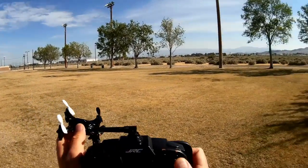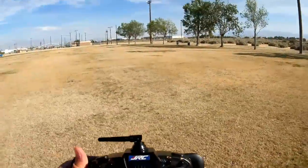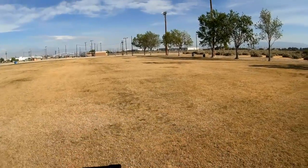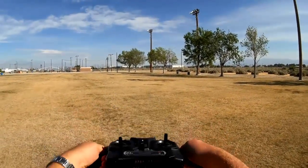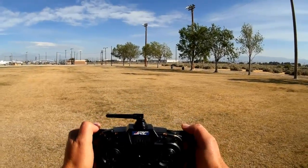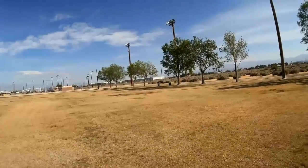One other thing I want to show you is that this quadcopter has a G sensor. I'm going to put the quadcopter on the ground to show you this. You press this button and it enters the G sensor, and you can supposedly, we're going to find out, fly the quadcopter by tilting it like a steering wheel, and it also has accelerometers if you want to increase or decrease speed. This is going to be interesting to see if that actually works. I have my doubts, but let's go into flight first to try out these new propellers and see how they work.